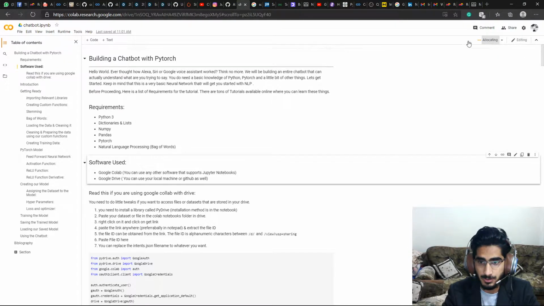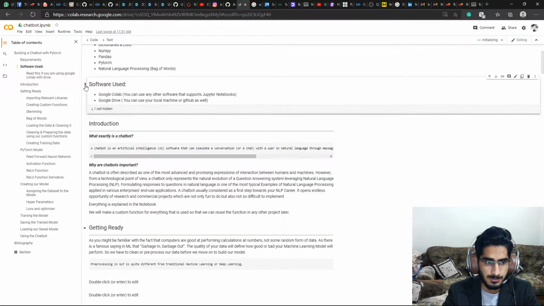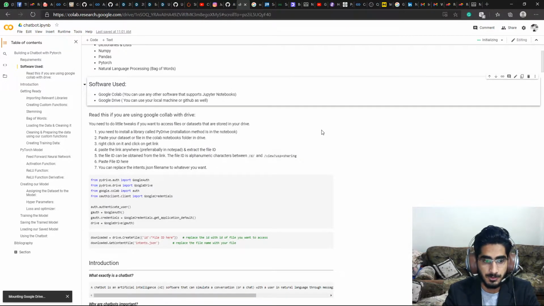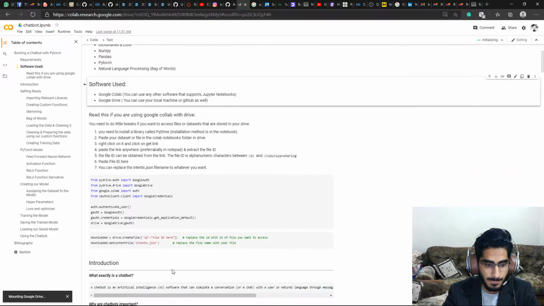We're just going to allocate it. So that's why I use this. You can also use your local machine as well. If you're using your local machine, you can just get rid of this entire section. You can just hide this. But for those of you who have chosen to go with Google Colab, let me just guide you through how we can use it.